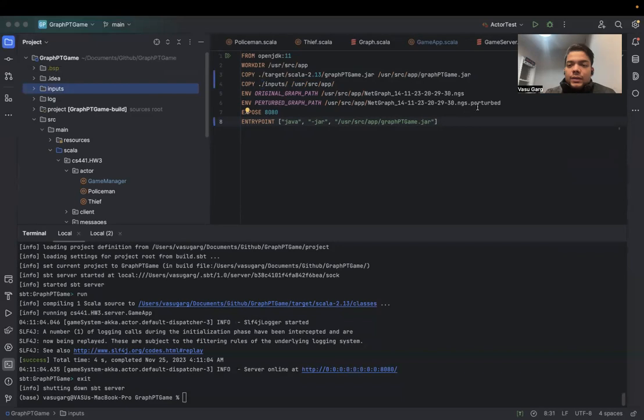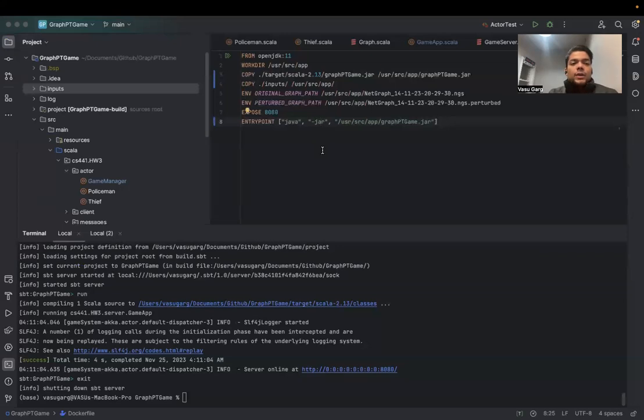So, and the next part is the environment variables. Now it's up to you if you want to define this in a Docker file or as a parameter. I'll prefer as a parameter, but just for the convenience and ease of readability, I am defining this as an environment variable inside the Docker file itself. Now, the next part is the expose, which is just exposing the port that you want the Docker container to run on. So in this case, we are exposing the port 8080 there. Now, entry point. So this shows the command that you want to execute. Like you want to execute the jar that you are uploading in the Docker workspace. So yeah, that was all about the Docker file.